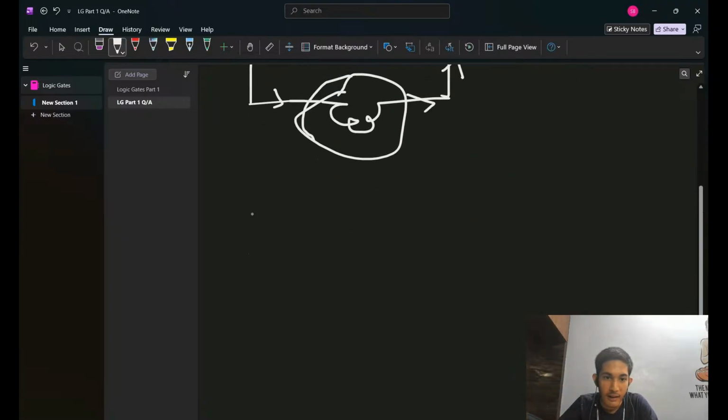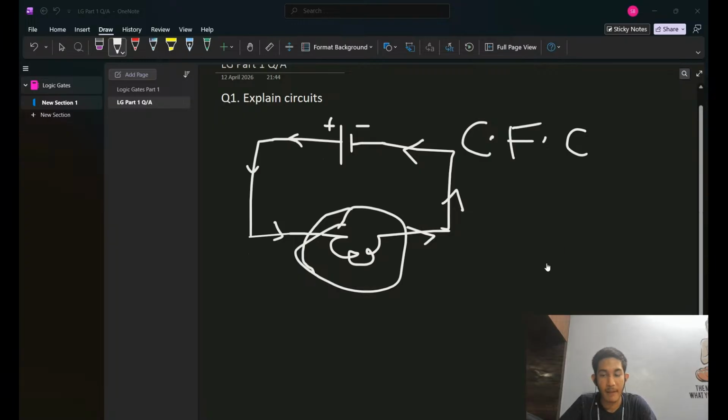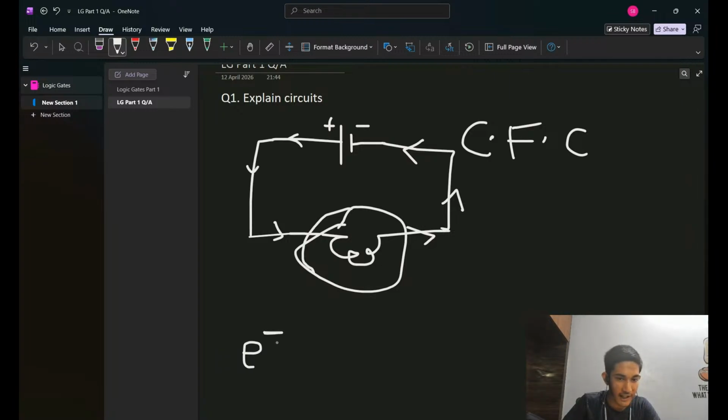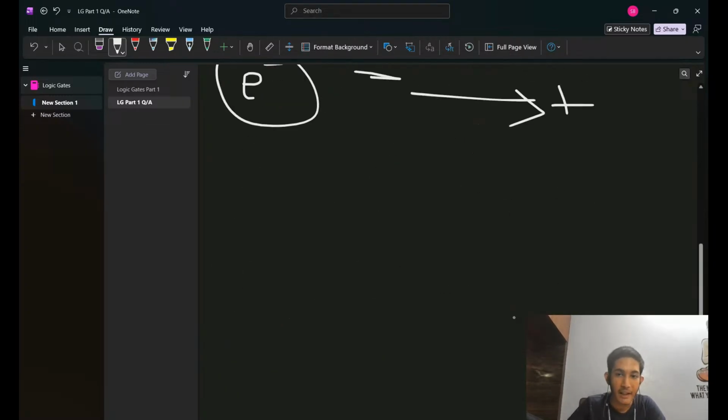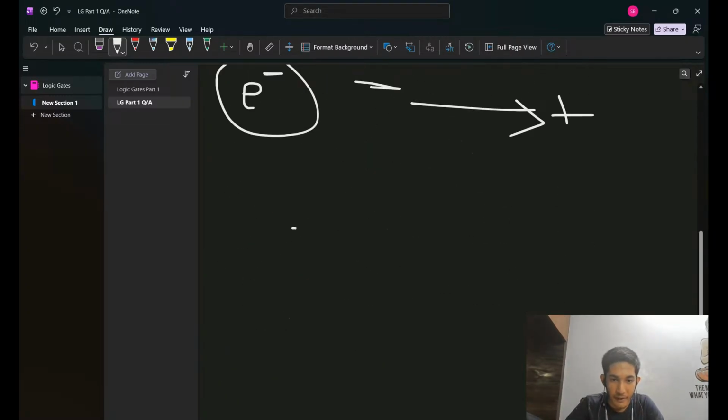Now, what we found out later was that Benjamin Franklin was very wrong. The problem was that he made this in the 1700s and 1800s, and we found this out in the 1900s. So people had been using this convention for hundreds of years, that it goes from positive to negative. However, we found out that electrons were not positive, they were negative. So that means they went from negative to positive, right? So that means this whole thing is wrong. So actually what happens is this.